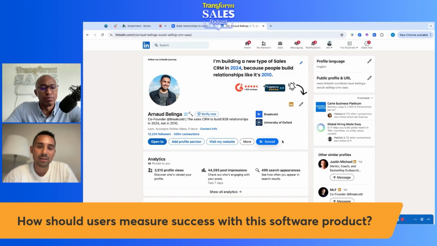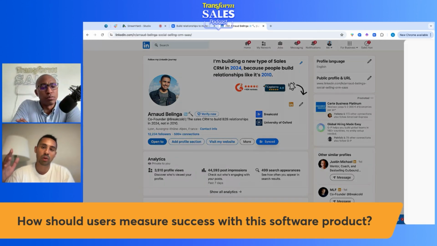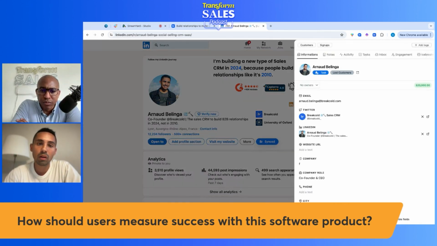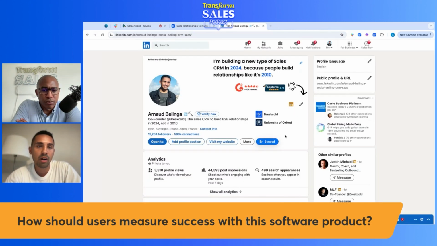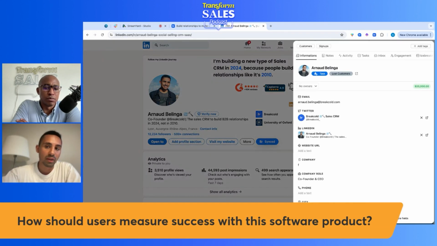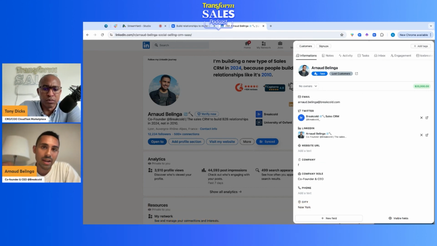Or if you don't have leads, something we haven't talked about during the call, but something that the legacy CRMs don't do, is enabling the team to manage the CRM from LinkedIn and other places. So you can manage the software from other places. And I think it's probably one of the most used features we have, because the biggest problem right now for salespeople in general is that they spend so much time going back and forth in the CRM to tell what happened.